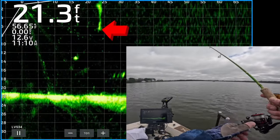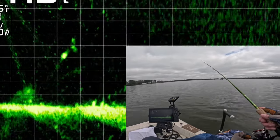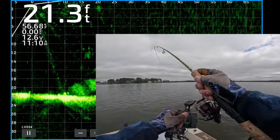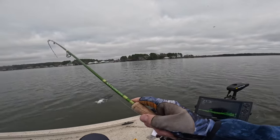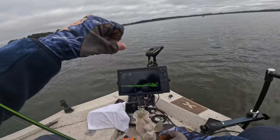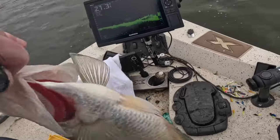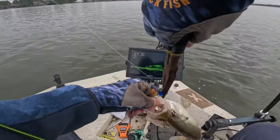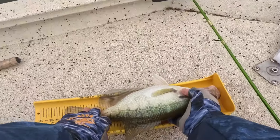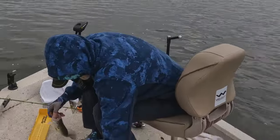There's one about 15 feet from the boat — just flipped my jig out there to it. Let's bring it on top of him, see if he'll eat it. Oh, he'll eat it — got that one, yes, right under the boat. Nice white crappie — get in the boat. I think that's a male. Yeah, that's a male — I'm gonna put you in the boat. That's almost 13 and a half inch white crappie. Yes sir, get in the boat.